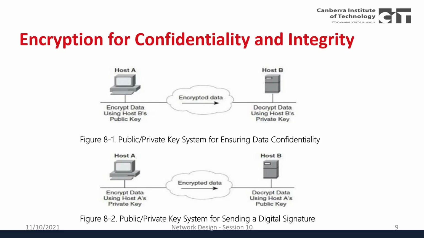When we want to make sure who is the origin of the message, we do this using a digital signature. And digital signature is just the opposite of data confidentiality. Instead of using the public key to encrypt it, we are going to use our private key that only we know about, and then we're going to send it out. Now, someone on the other end will use the public key to make sure that we are who we said we were, because the only people that are supposed to have the private key are us, since the private key is not revealed to anybody else. All right? And this is how digital signatures work. Okay?